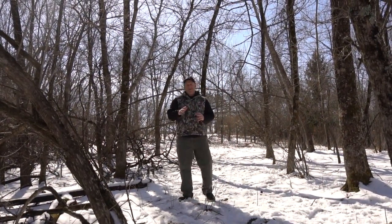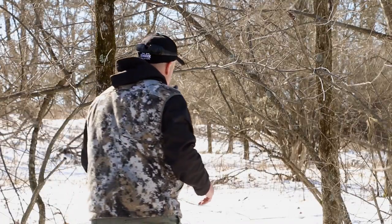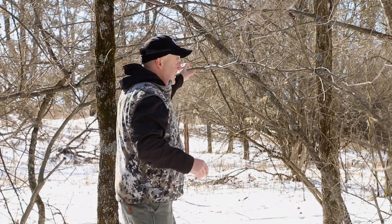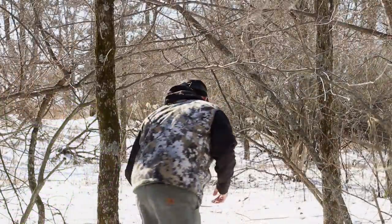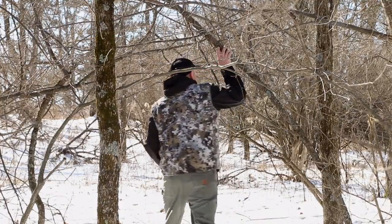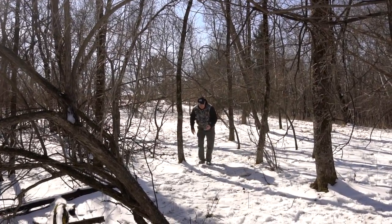Now there are some things you can do, good and bad, when it comes to cutting travel corridors. This is a corridor we made through here by tying a lot of the young growth around so that we can actually funnel the deer through these hoops and this tied travel corridor. We've tied everything off, pulled everything together, and we're making this corridor for the deer to travel on.